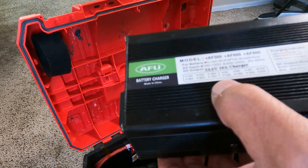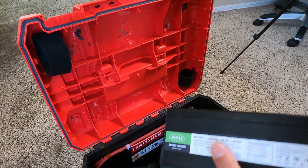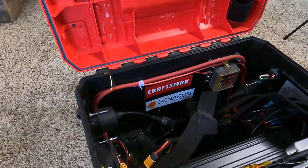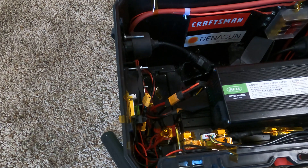Now the last thing to do is update the charger. I'm going to be going from a 1.5 amp to this 10 amp here. So now it'll be able to charge at roughly around 500 watts, which definitely ups the charge rate. It takes it from like 12 hours down to 4, which is a lot better.